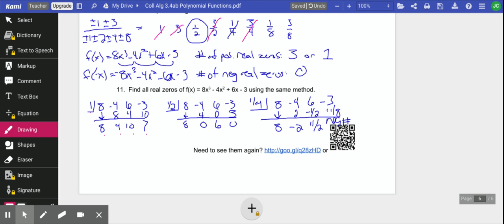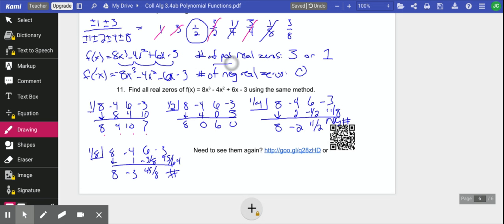So let's try 1/8. Doesn't really matter which one we try next. We'll try 1/8. All right, so we're going to multiply and add. We're going to multiply and add, oh goodness, that's 48 eighths, so 45 eighths. That's going to be 45 64ths. Yeah, that's some number, so that doesn't work.